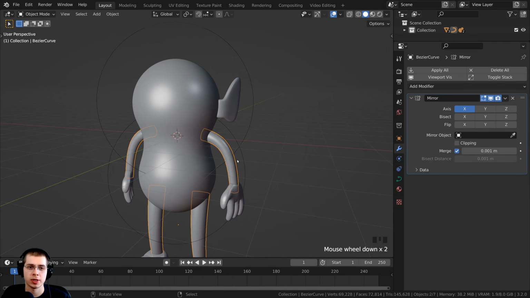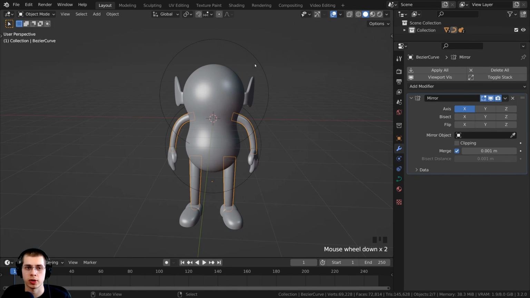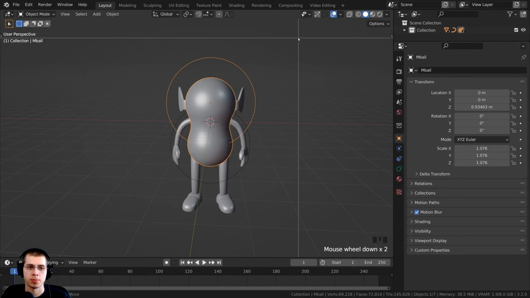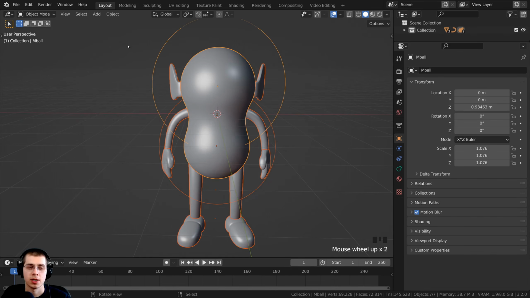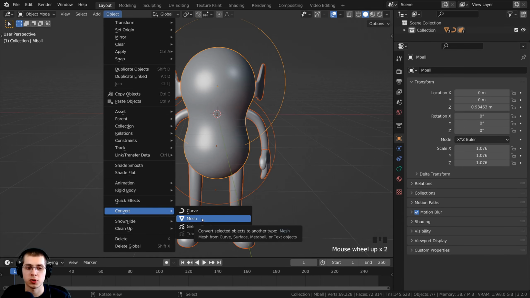So the first thing we need to do is convert this object to mesh, because right now it is a curve object. It's not an actual mesh with geometry. And also this object here, this is just a metaball. So what I'm going to do is press B for the box select and box select all of the objects. I'm now going to click on Object, go down here to Convert, and convert to Mesh.